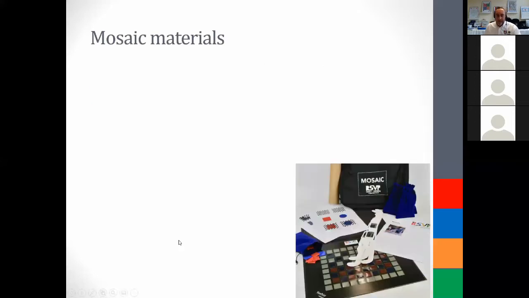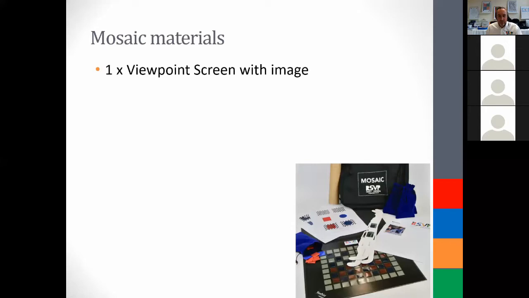So that's a little bit about how the technology works, how the activity works, what comes with it. Not surprisingly, you have the viewpoint screen with the image, and you can see it in the bottom right there, and it comes with the hinge so that you can easily lift the flap for 5 seconds or so. And it's quite important that you do that at head height, because if people tilt at an angle, which is why we have a short viewing time, sometimes they can see both patterns because it works on polarization.